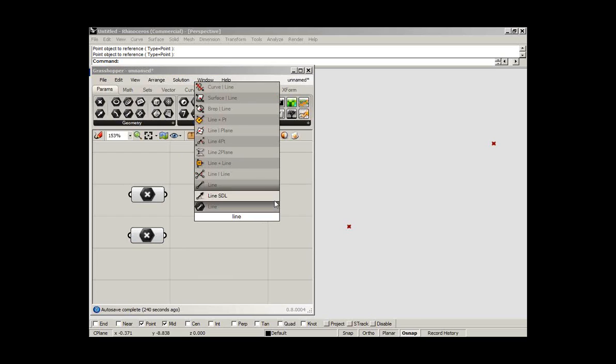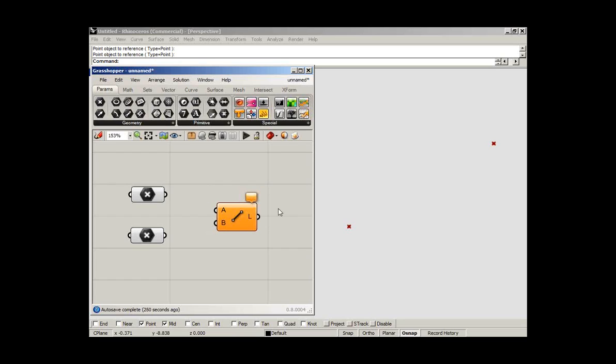As you'll see, there's quite a few components and parameters that actually use the word line. For example, here there is curved line intersections. There is planes from line and point. But we want to have a line from 2 points, which is one over here with the 2 points at the end. So I can click on this hit here, and it will make a new component for making lines.